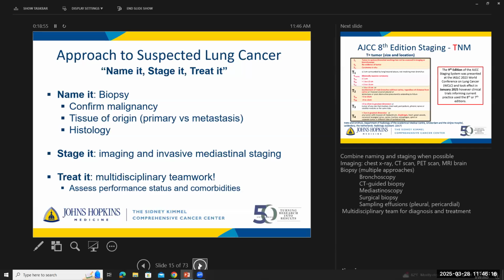And whenever we're coming up with a treatment plan, we always have to account for the performance status of the patient. That is, how functional is the patient? How much loss of function have they had relative to their baseline? And then what comorbidities do they have, right? Because maybe somebody has a more localized cancer, but they have multiple medical comorbidities that are going to impair our ability to give them optimal treatment.